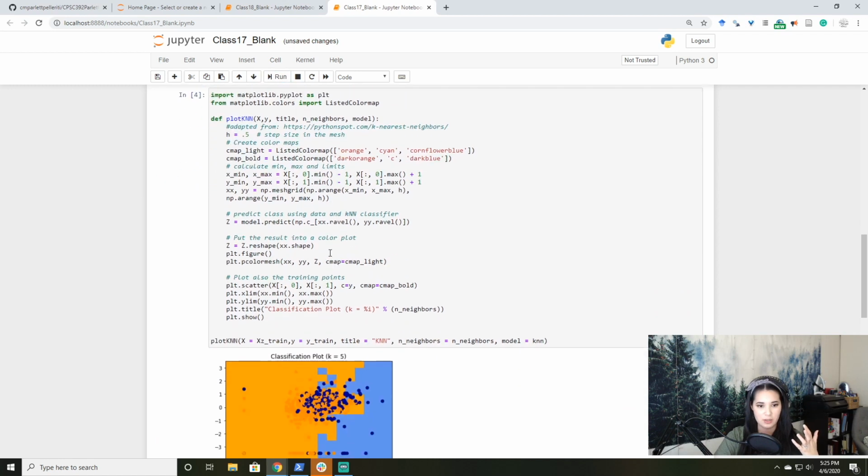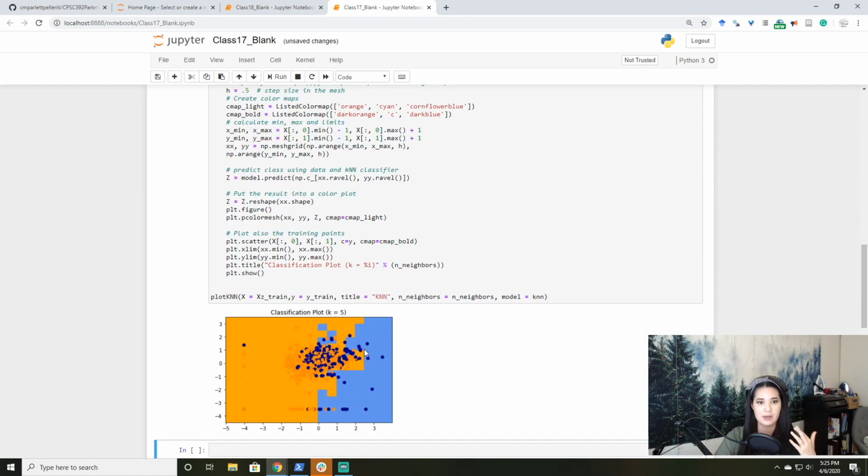It might take a second to load. This is producing a plot from our specific data of what the neighbors and the neighborhoods look like. So we talked about this a little bit in the lecture. This shows you the data points color coded, and then the background shows you if a data point were in this particular place, what would it be classified as? So you can see these interesting patterns.